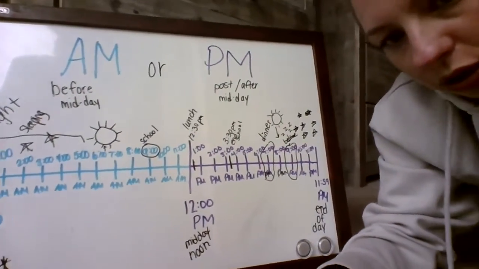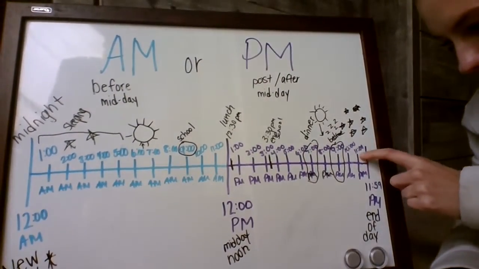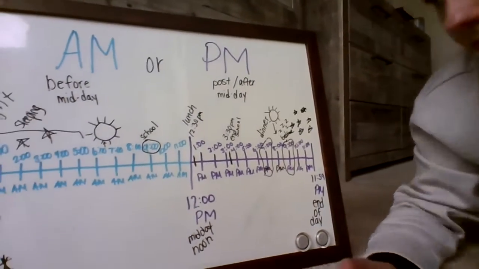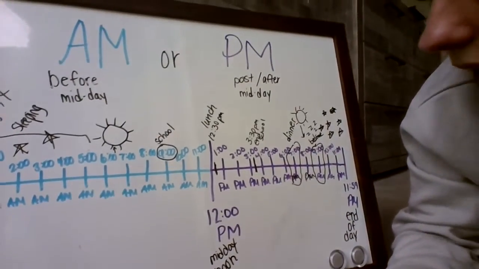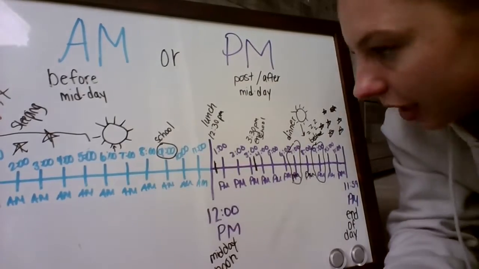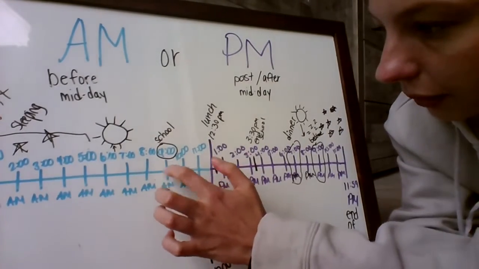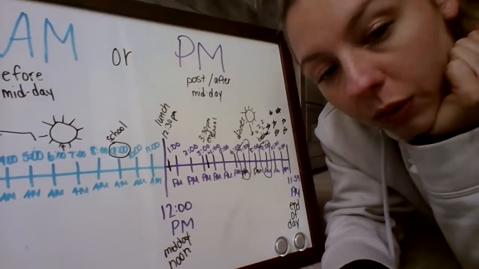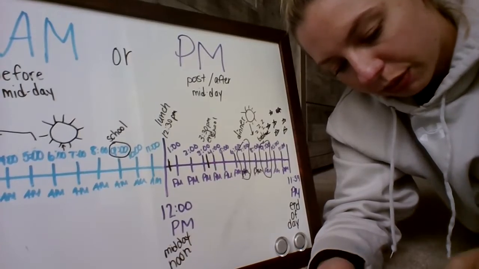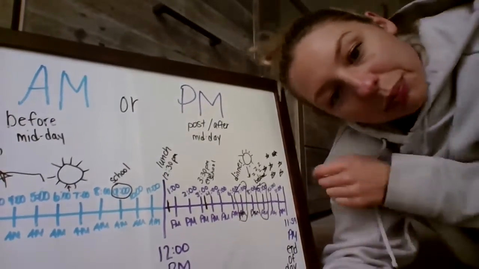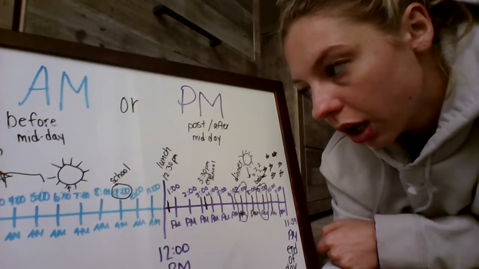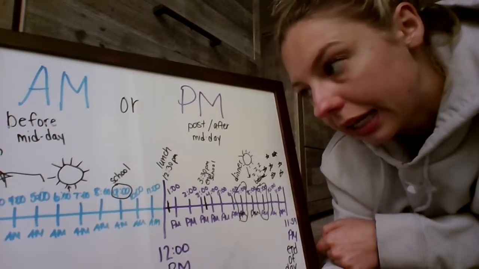What do you think you would be doing at 11 o'clock p.m.? Good, you would be sleeping. What do you think you would be doing at 8 o'clock a.m. in the morning? So this is 1 hour before school. What do you think you would be doing? Well, I know that at 8 o'clock, I have some time before school, so I'm usually eating breakfast. Or maybe I'm working out or going for a run or just getting ready for my day.